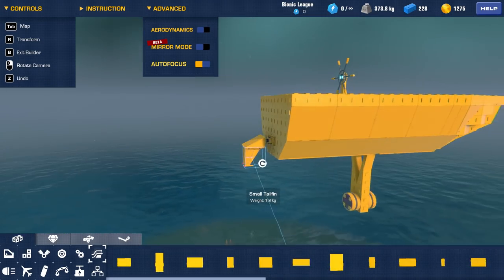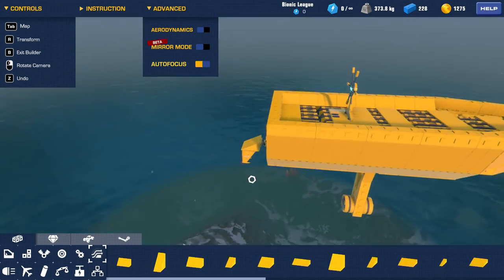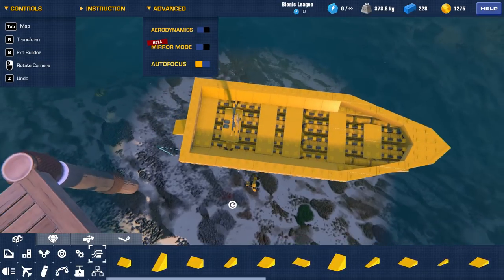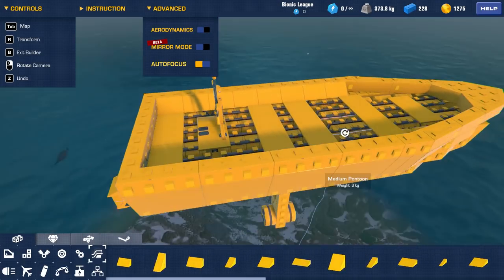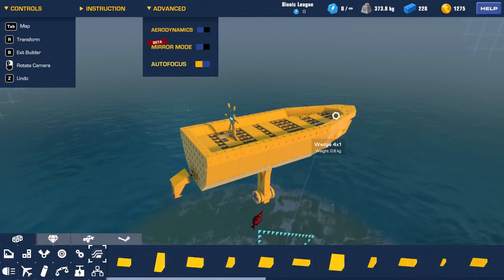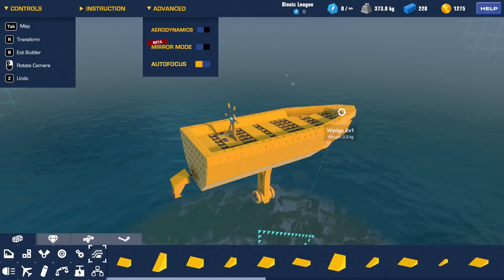There we go. There's my rudder. Perfect. And, well, time to build the sails. I actually think I'm gonna move this back just a teeny bit. Now for the sail, guys, I want to have one sail that is facing forward and one that's kind of facing sideways that I can adjust for turning.